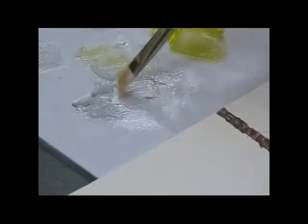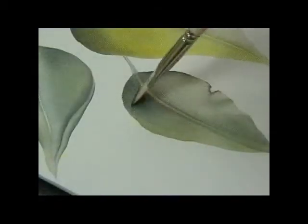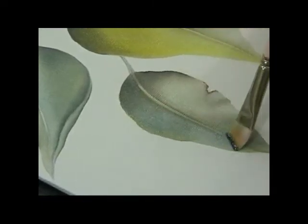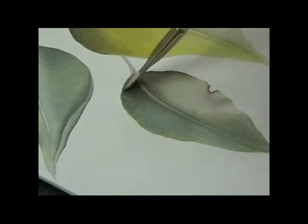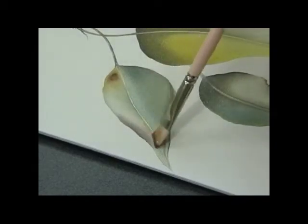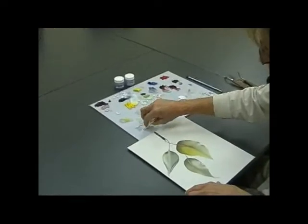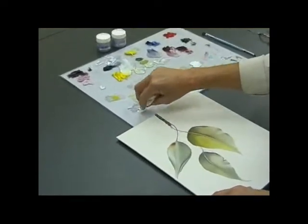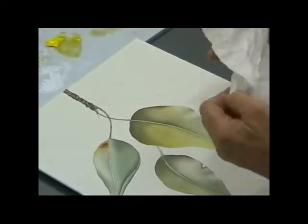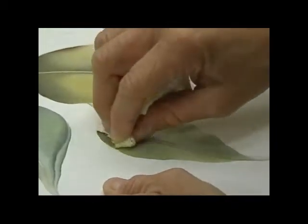By picking up a bit of the ultramarine blue, the same technique, applying it over this side of the leaf, you can turn the leaf into a cool leaf. If we've made a mistake, we can reverse it by taking some paper towel, applying it onto it with this thinning and glazing medium. Then you can just wipe that straight off and you can start again to do another glaze.